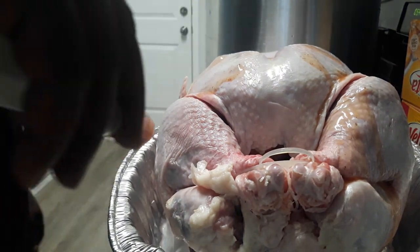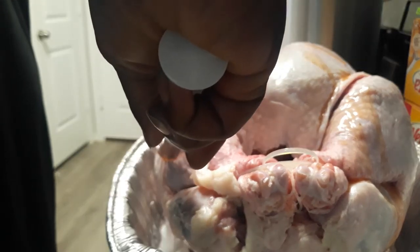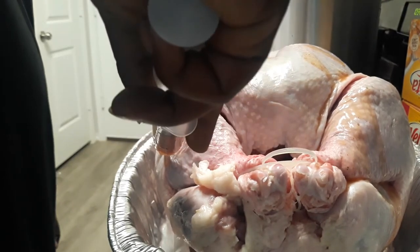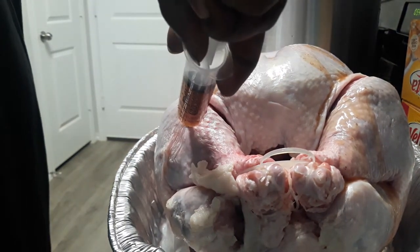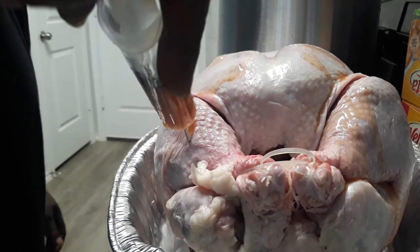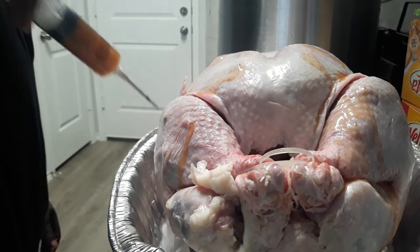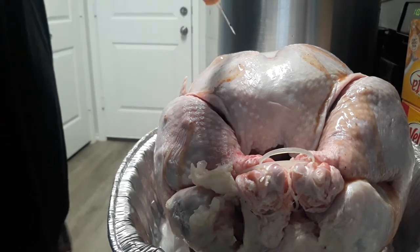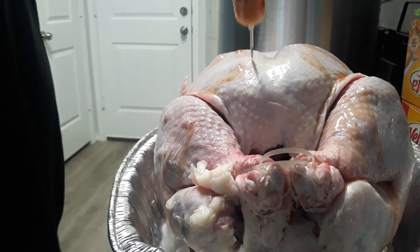Now, this is a Honeysuckle turkey, not a Butterball like most people get. I don't pull them out. You gonna get in there. I don't pull them out. Get in there. Right? We're gonna go breast again, because that be the driest part on the turkey.